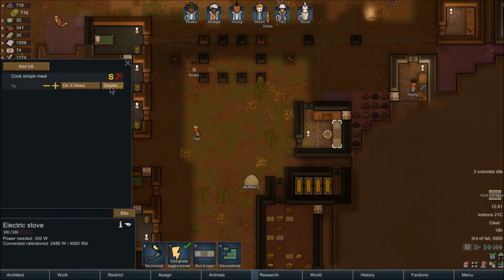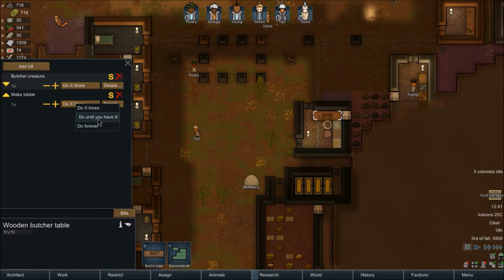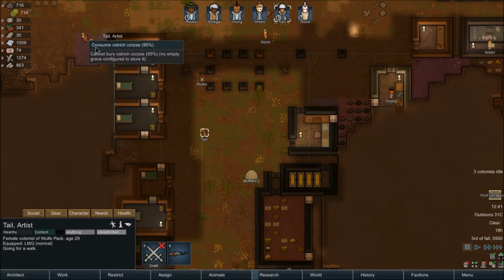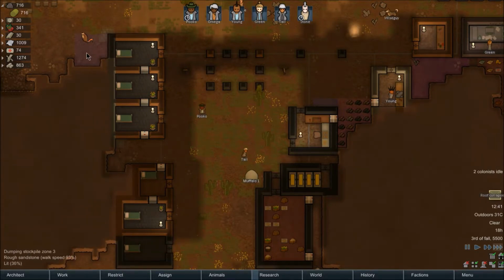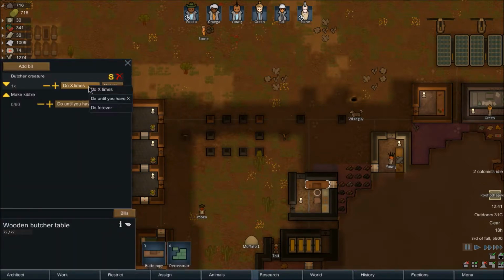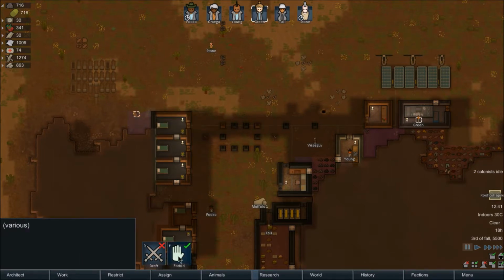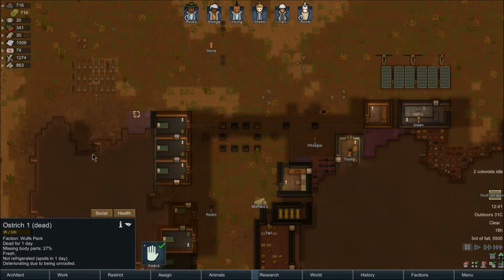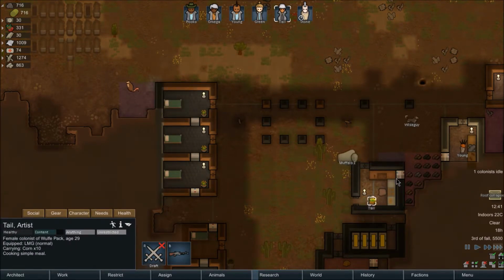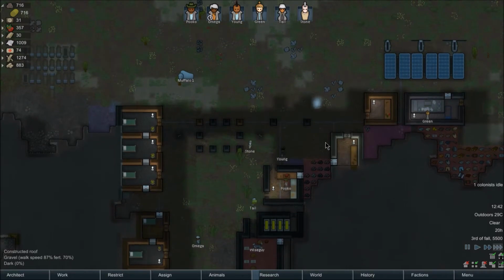Bills, we want to cook simple meals. And we're just going to do that forever for now. Bill, add bill, butcher creature, add bill, make kibble, do until you have 60. And going for a walk. No, you're not. Really, why can't I? Oh, do forever. Did this go bad? No, it's not spoiled. Why? Oh, because I have to prioritize butchering. Yeah, do that. Alright, Pooko's gonna do it. Whatever. Roof collapse, we know. Not gonna deal with that anymore.